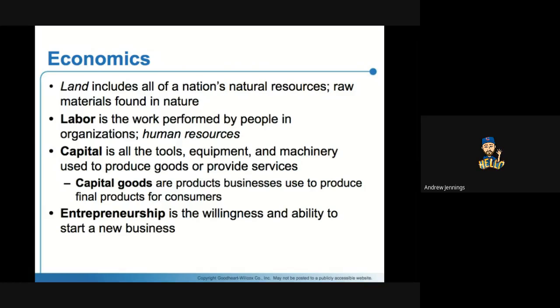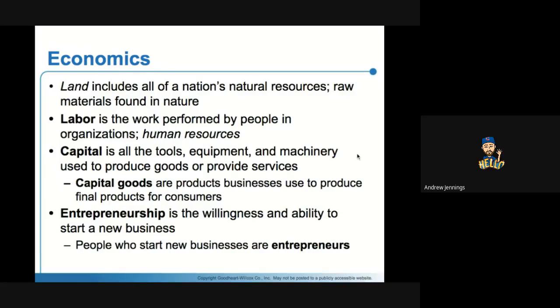And then lastly, we have entrepreneurship, which comes down to human beings and the willingness that human beings have to start a new business. Now, you can't just go out and start a new business without having at least some prior knowledge and without having the ability to, okay? Especially if you're trying to get into a business that maybe has a hard point of entry. So they need to have the willingness, but they also need to have the ability to start a new business as well. And any human being who decides to start a new business, we like to call entrepreneurs, okay?